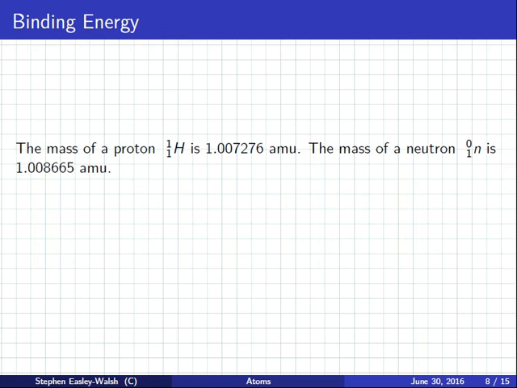Can you tell me what is the mass of 2 protons and 2 neutrons? So 2 of these plus 2 of these. Can you calculate it? No, it's not a trick. I want you to tell me what the mass is of 2 protons and 2 neutrons. 4.03188. Okay, do you have that on your calculator, everybody?